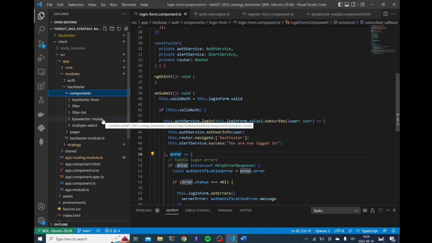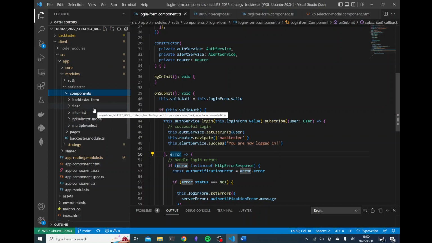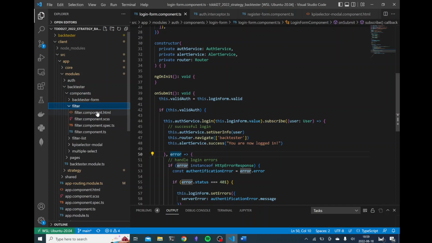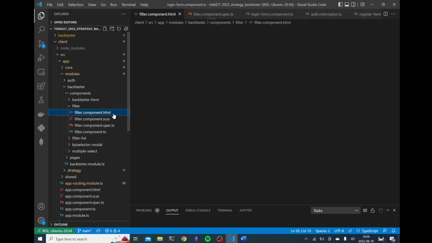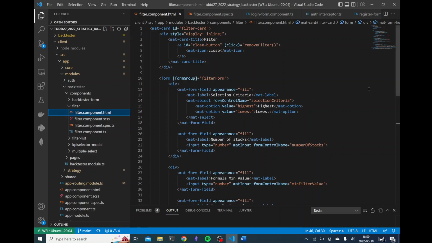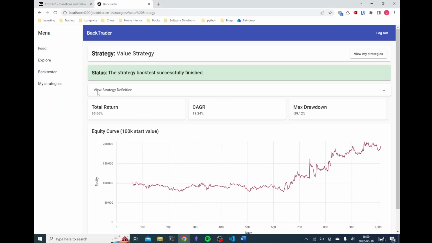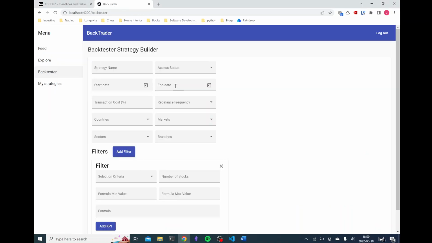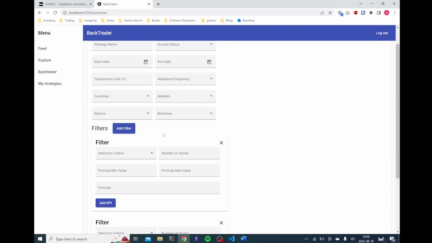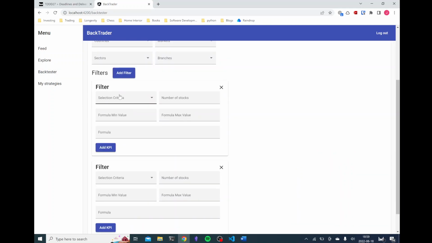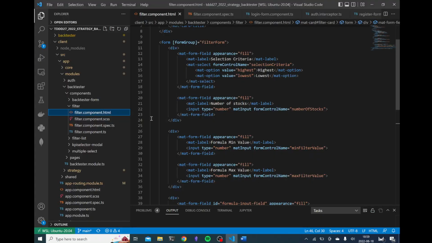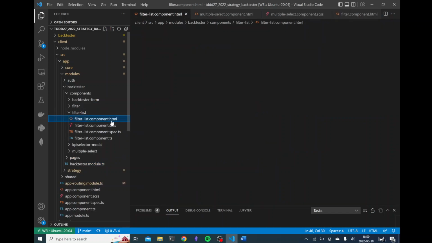One component that was a bit of a challenge to get to work was the filter component. So if we check that out a bit, we can perhaps relate it a bit to the actual application as well. If we check out the backtester, we can see that we can add pretty much an infinite amount of different filters in a pipeline order like this. And the list of filters is built up by this filter list component.